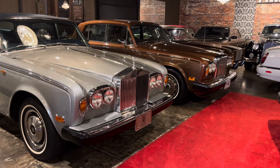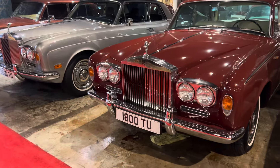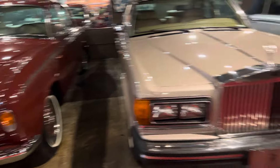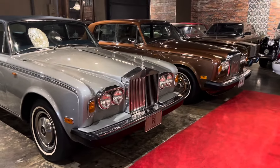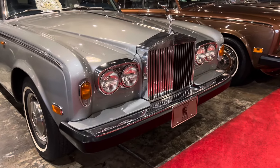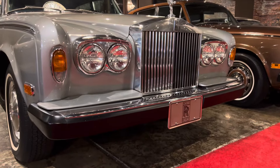We've talked about in the past how the Silver Shadow started off with chrome bumpers and there were variations in the use of the grille and the vents below the headlights depending on various years. But I thought we would specifically hone into the Silver Shadow 2 or Bentley T2, which of course was for all intents and purposes the same thing. So here is an American Silver Shadow — well actually this is a Silver Wraith 2, but let's call it a Silver Shadow 2 for the sake of this exercise.